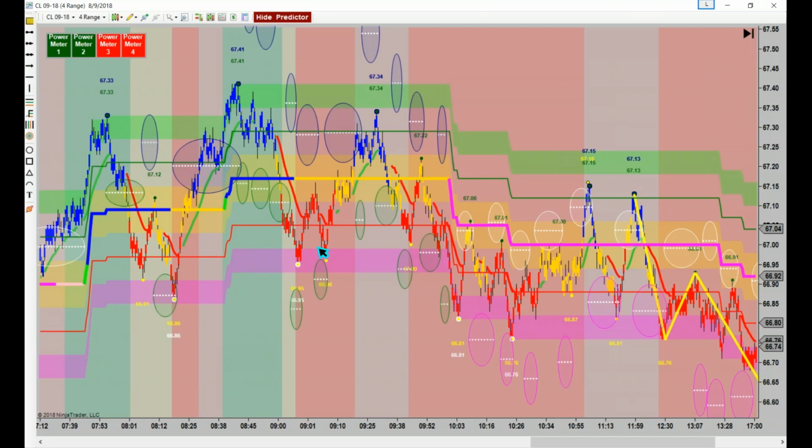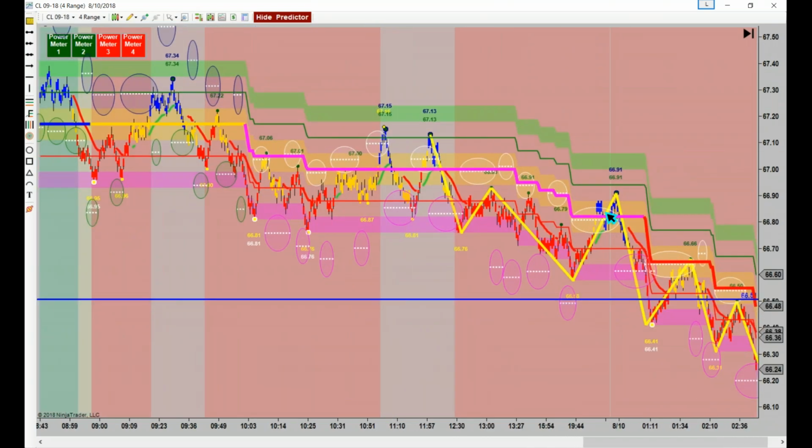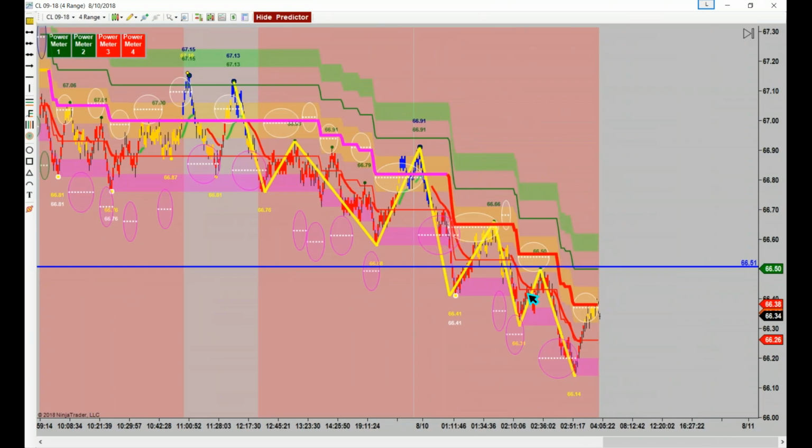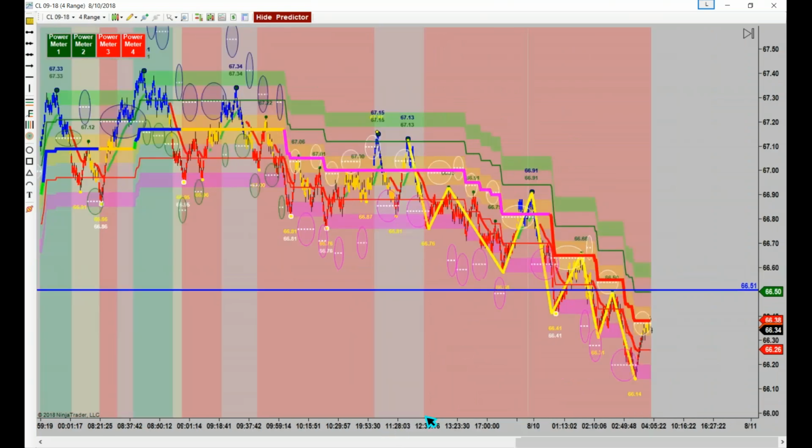So you had leg 1, leg 2, leg 1, leg 2, leg 3, leg 4, leg 5, leg 6, leg 7, leg 8, leg 9. You know, this thing's getting really overdone, right? Now, one way that you can actually look at this even above Lightning 3 is these deeper retracements, okay?